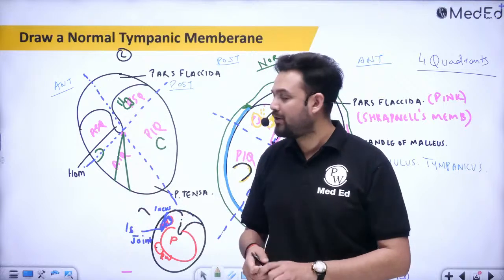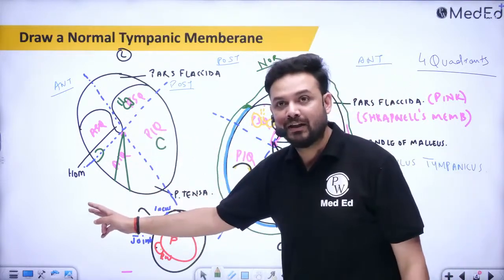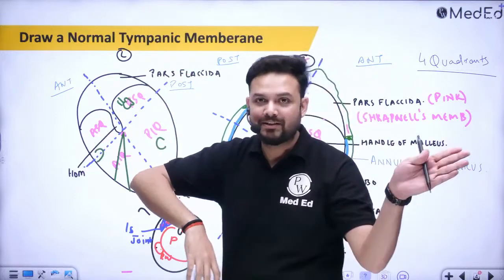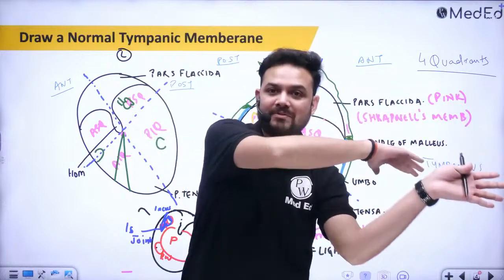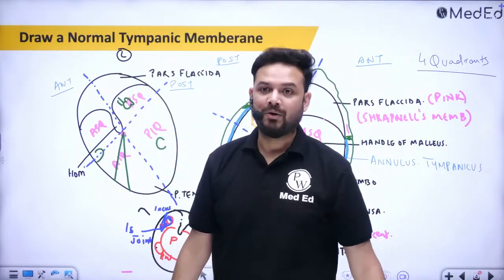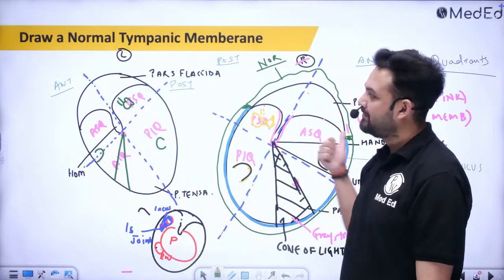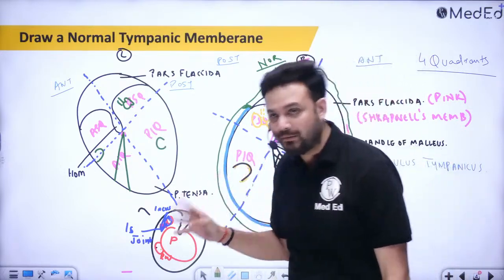And I hope you have drawn in your copies the right side and left side. Remember, take your right hand, tilt it towards the right, take your left hand, tilt it towards the left. The side you're tilting is the anterior. The side you're tilting on the left becomes the anterior, right? Okay, great. Now we have a logic behind what exactly a normal tympanic membrane is.